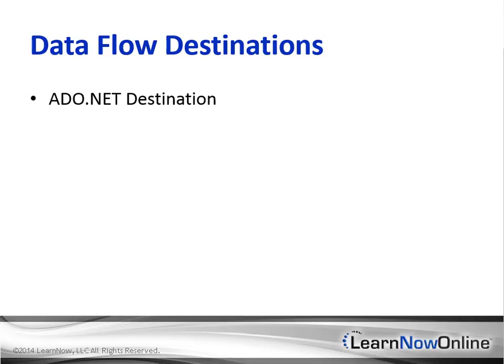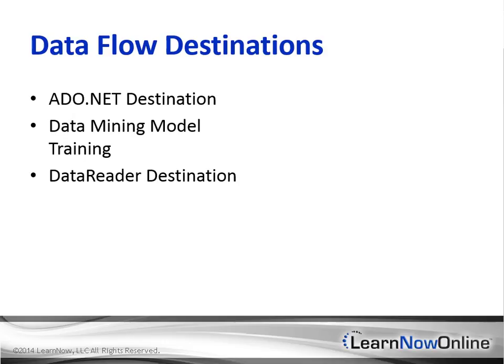First one is an ADO.NET destination, loads data into a database using a .NET data provider. There's a Data Mining Model Training component. This is a destination for use with data mining tools in analysis services. Data Reader destination. This exposes the data flow as an ADO.NET data reader object in memory for consumption by an external .NET application. This is a good tool for debugging data as it travels through your project.